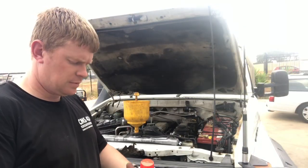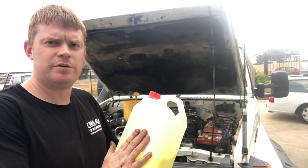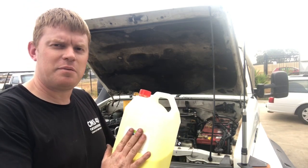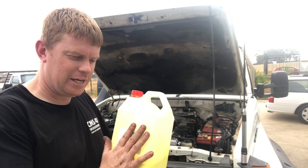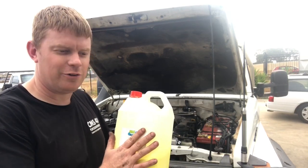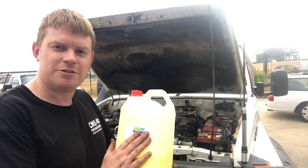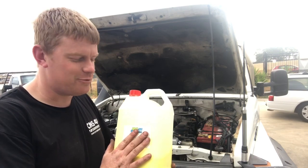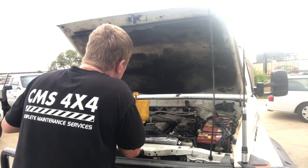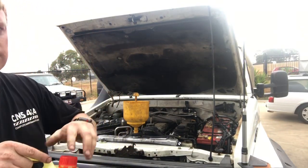Alright, coolant's in. Just going to throw in some RMI 25, which is cooling system treatment from Cost Effective Maintenance. I used to be a bit skeptical on additives and things like that, but I've actually used this in a car and it came back 1,000 km later and it was chock-a-block full of crap that this thing had just scraped off, because it was clean when we flushed it. And then once we put this through and reflushed it again 1,000 km later, it was just brown. So I'm going to throw some of this in too. Fire up.